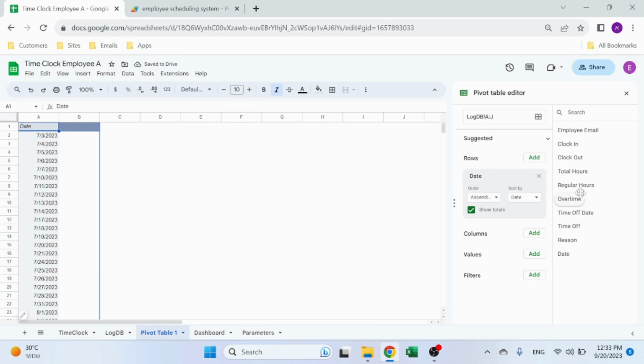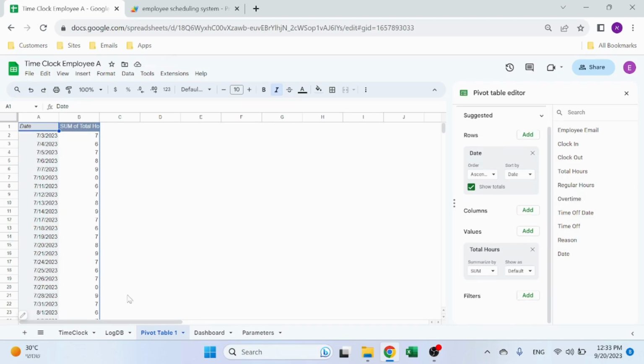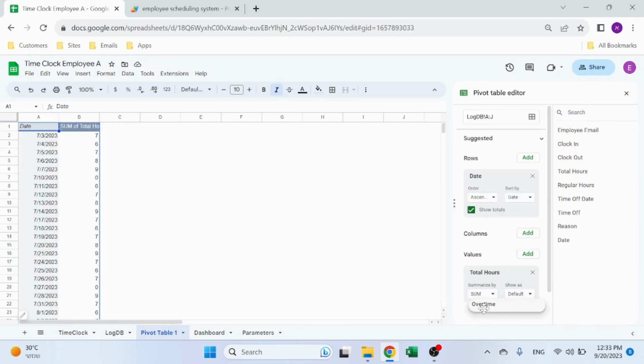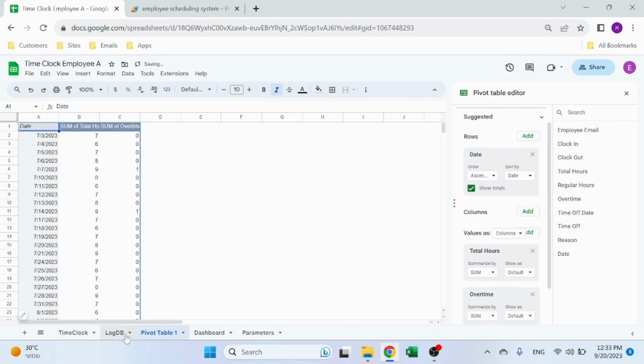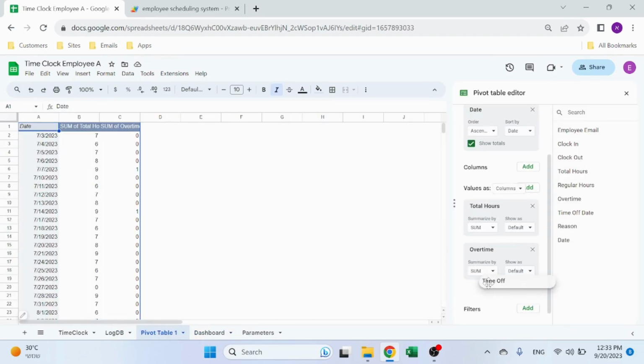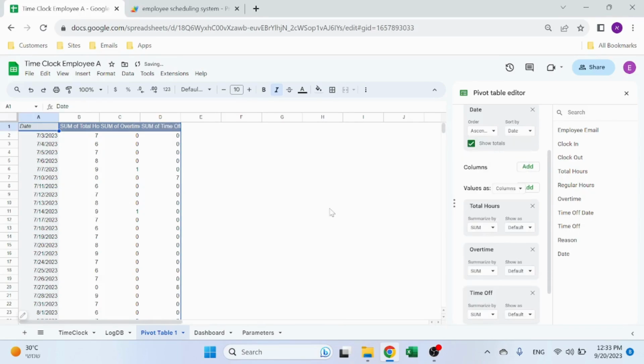I want the total hours as the value. And I want the, what else did I put here? Overtime hours as a value. And the time off as a value. And make sure it's a sum.